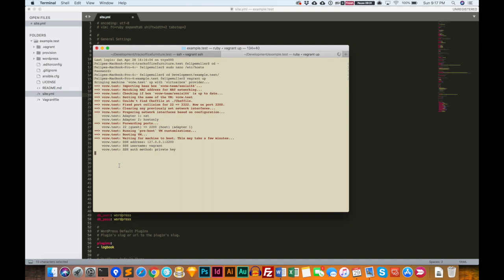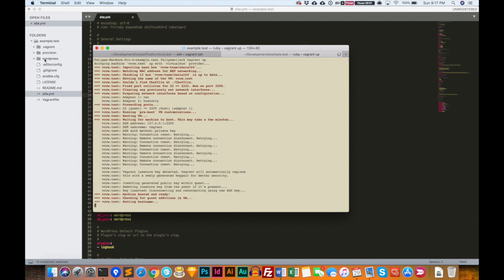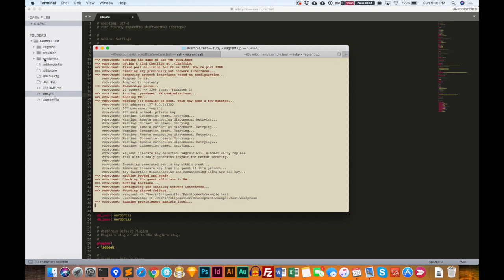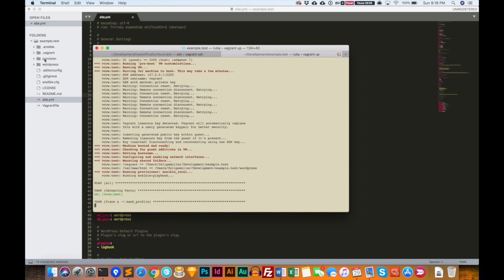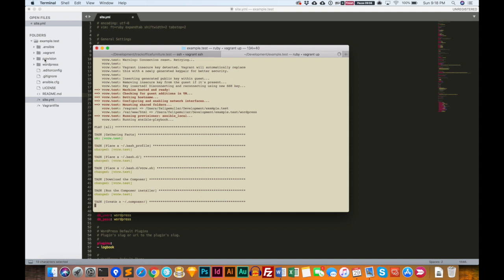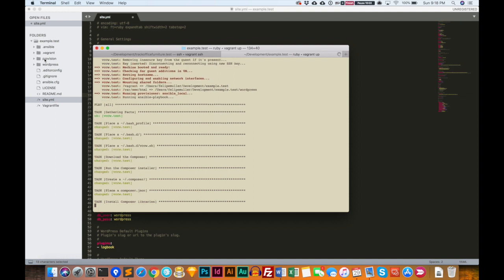So as you can see here, as it's going through the installations, it's already downloaded WordPress, so all your files are going to be sitting in this folder here. And here you'll be able to edit your themes, create new themes, work with plugins, or set up a site for a client of yours. If you're thinking about starting a WordPress business, or if you have a WordPress agency or consultancy and you work with websites for your clients, this is where you're going to be editing all the stuff. And so this is a great setup.